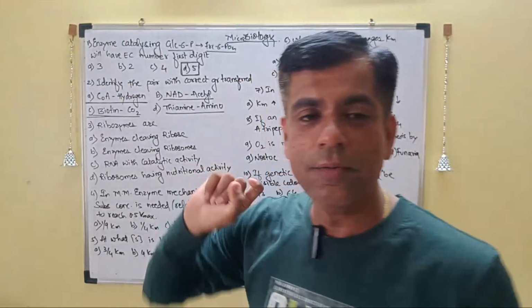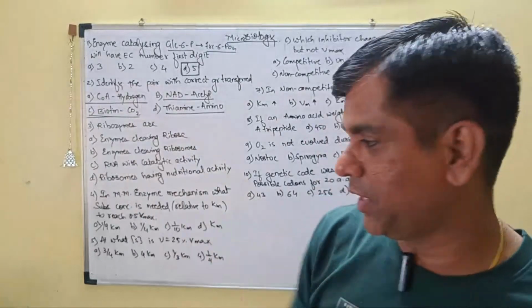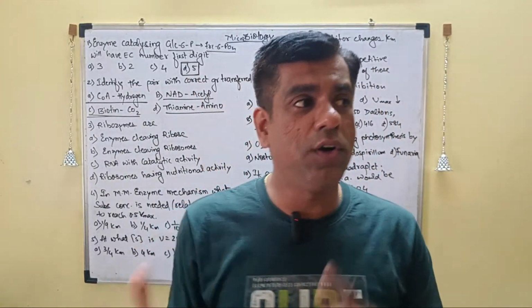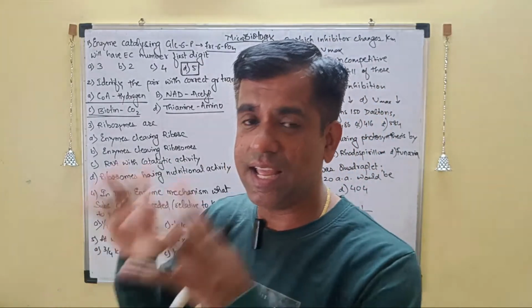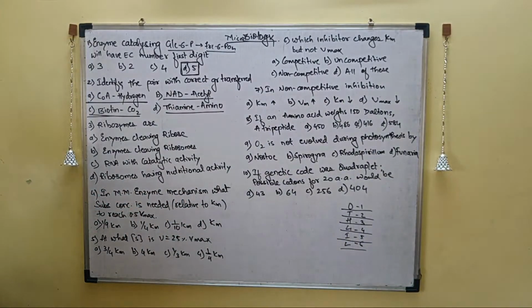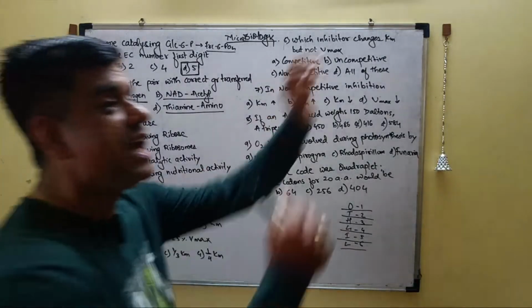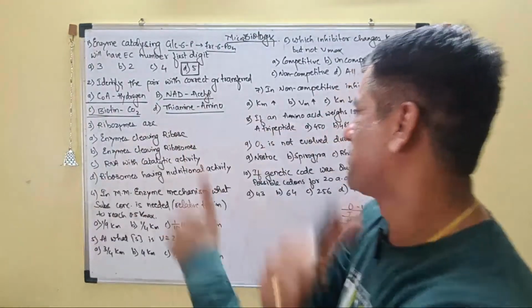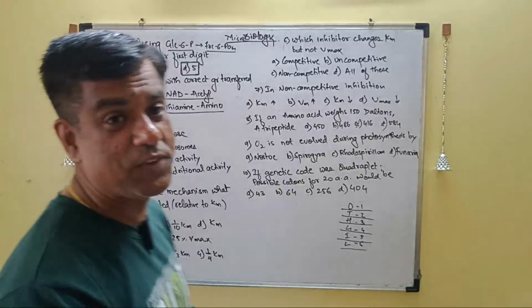But then coenzyme A, it transfers what? Acyl groups, right? NAD, it transfers what? Hydride. Can anyone tell what hydride is? Is it H plus, or H, or H minus? Anyone knows what is a hydride ion? Yes, very good. It is H minus, right? So hydride is H minus. Thank you so much. So NAD, it transfers that H minus. Biotin, it transfers CO2. Yes, you are right.